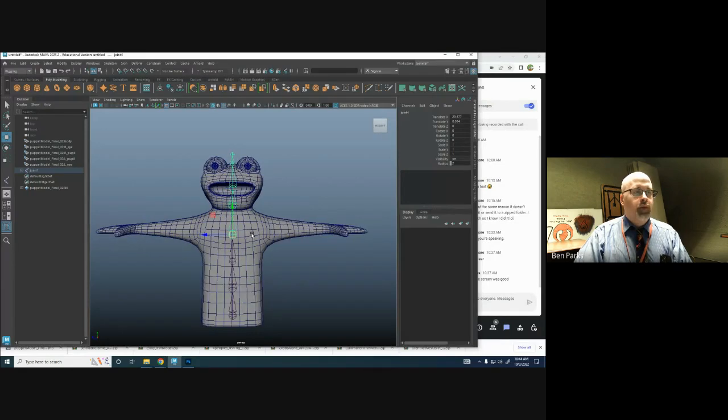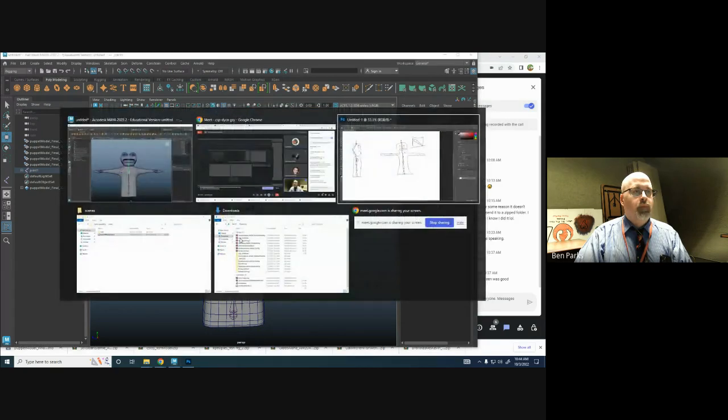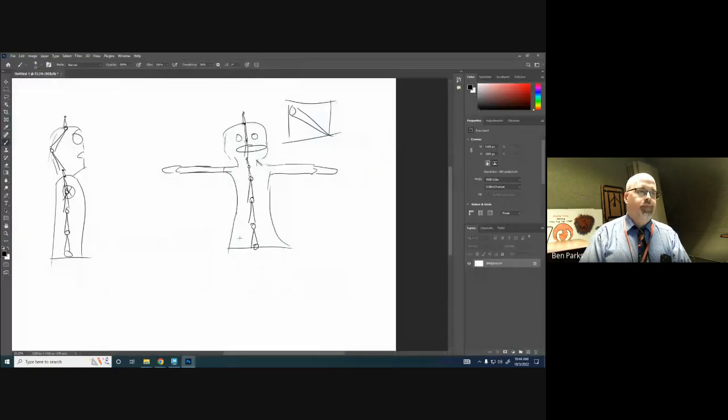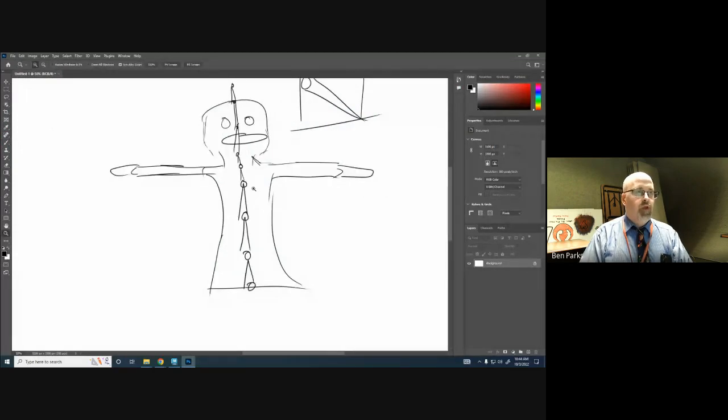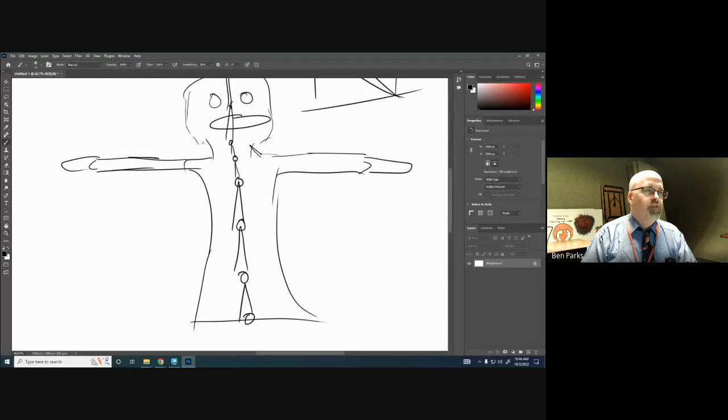Now, for the arm, back to Photoshop, to this hideous drawing. For this, what we're going to do is create a clavicle.